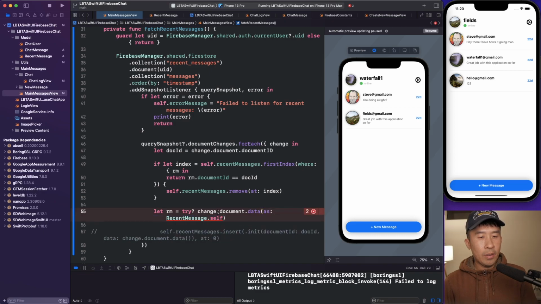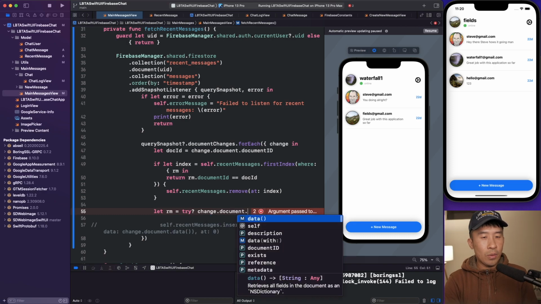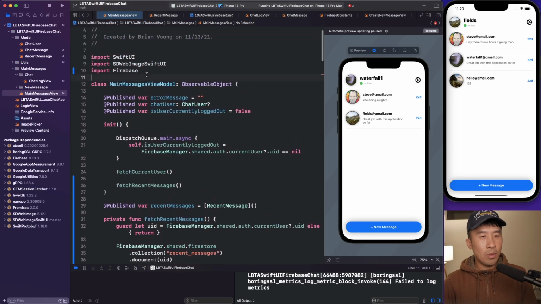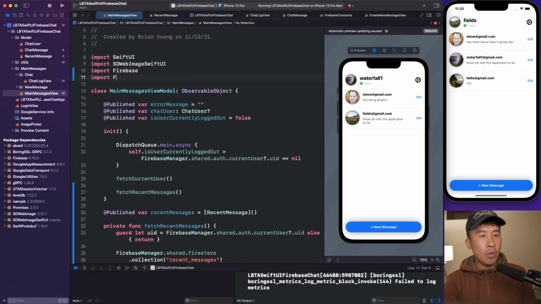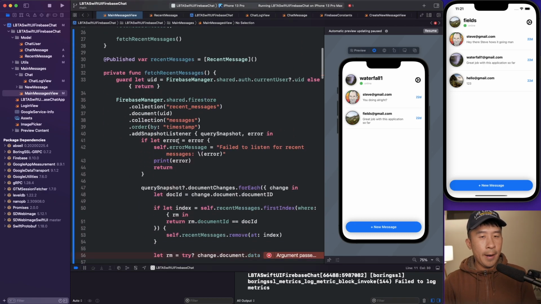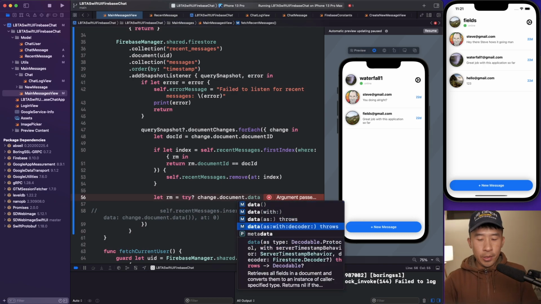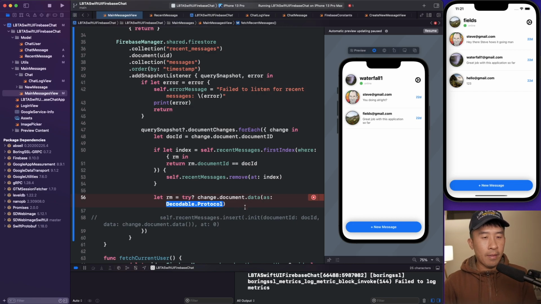So once I have that, you'll see this guy doesn't exactly do what I'd want. So there is the data right here. Let me try to import the Firebase Swift project. So import FirebaseFirestoreSwift right there. And then finally, I believe you can use data as. All right, so make sure you import the correct Firebase project and you'll have this code here. You'll see the data from your document, so basically we're just getting the document from our Firebase Firestore object, and you'll just need to put RecentMessage.self.